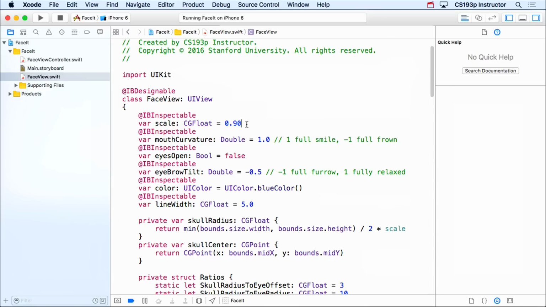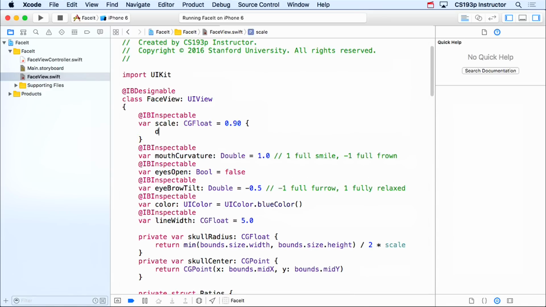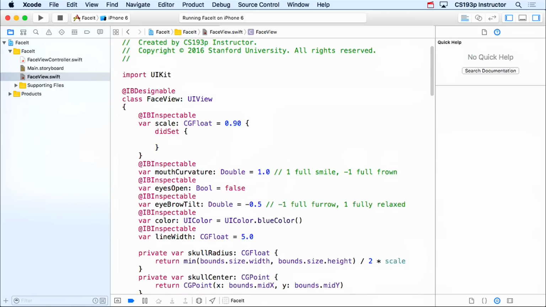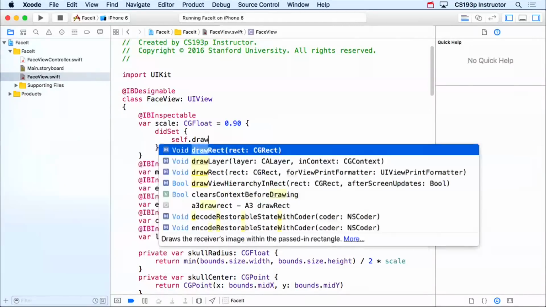Okay, now how are we going to do that? Well, we're going to do that using these property observers we talked about before. Remember the did set and the will set? These are little pieces of code that get executed whenever this, in this case, gets set. So if this got set to something, then in did set, I want to redraw. And how do I redraw? Maybe I say self.drawRect.